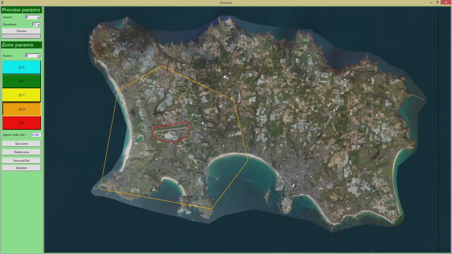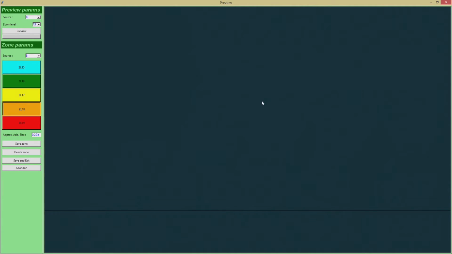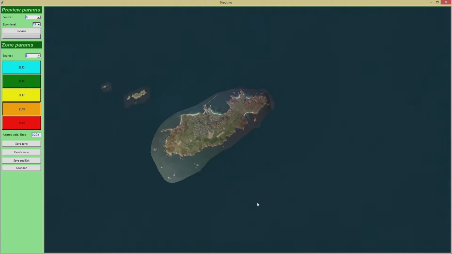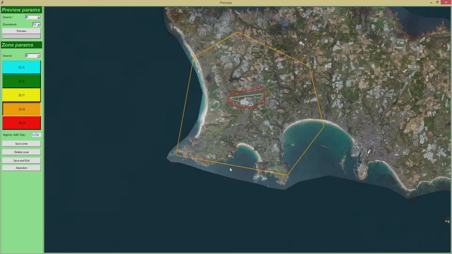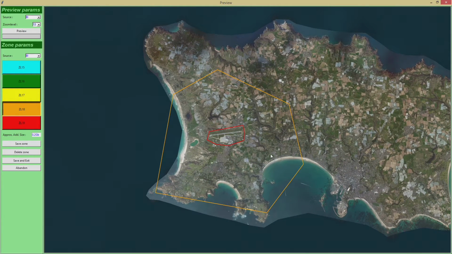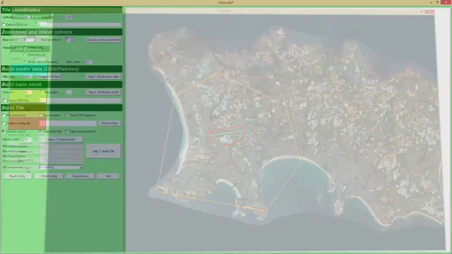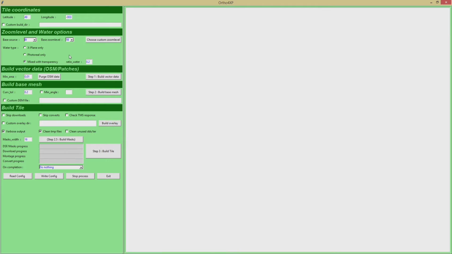Actually, that's not too bad because this island is tiny compared to the rest of the tile. I mean, look at this tile. This tile is all water with the exception of Guernsey and... See, it's all water. We're at the top again, going all the way to the right. Yes, it's all water. So this file size isn't going to be particularly huge anyway. But if you can imagine, say, doing a bigger zone on a tile like Paris, the file size will really ramp up, especially if you're using ZL19 zones. But I'm going to abandon this because I'm not going to be using that. I'm going to be doing base zoom level 18 for my entire tile.